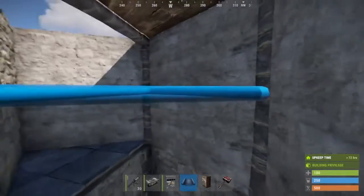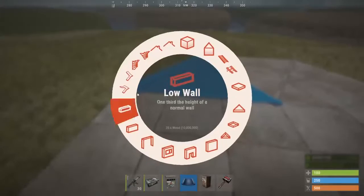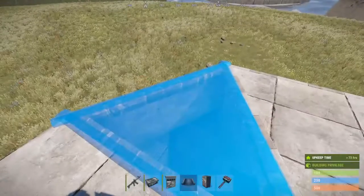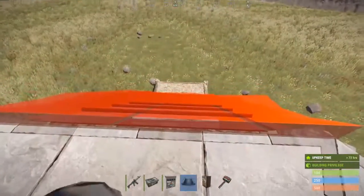that has to connect to these two half walls, and then this has to connect to right there, so that way, so, and then just open it.